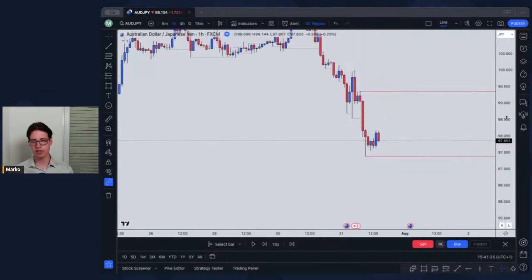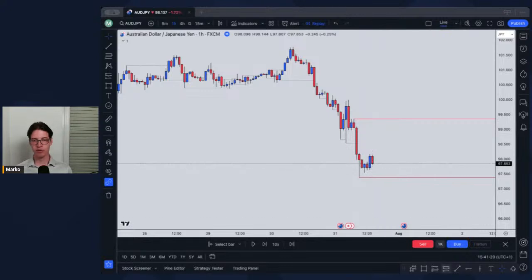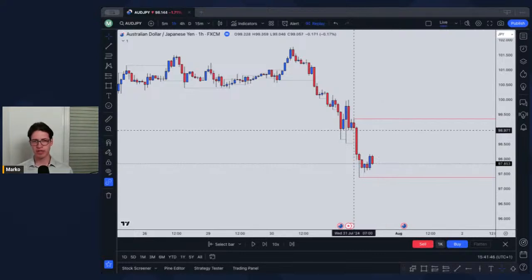Yes, the flag looks pretty small, pretty tight. But when I weigh up all of the pros, weigh up all of the cons, warning signs, this to me is not worth the risk. Again, I'm not seeing a lot of selling pressure. I'm seeing pretty corrective price action. I'm seeing some wicks rejecting. Wick right here, huge wick. No range in the flag.